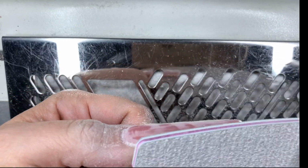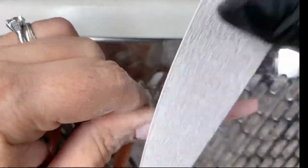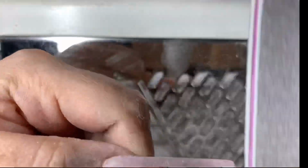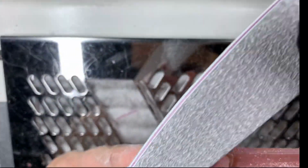So that's the start of it, filing away the bits we don't need. And I just continue with this until the nail is nice and smooth and even. There we go, we jumped forward a little bit because I went out of shot. So you can see those bits that were really raised have now evened out with all the other parts. And then you constantly check down the barrel of the nail as well to make sure that it's nice and even one side to the other, so when you look down, the product's not all swooped over to one side, which easily happens if somebody twists their fingers going into the lamp, it can set slightly off center.